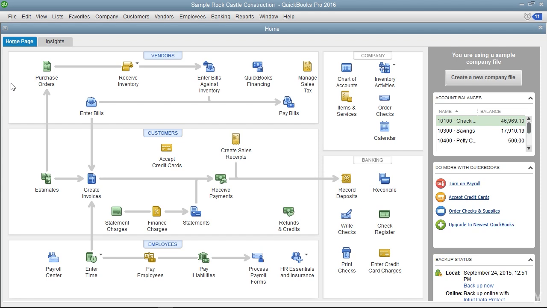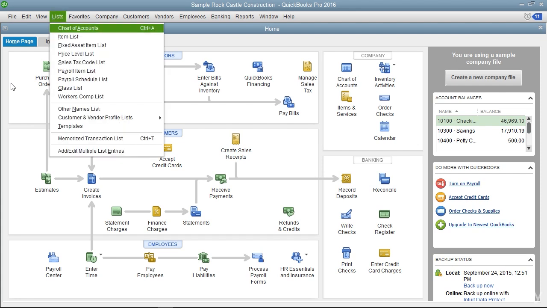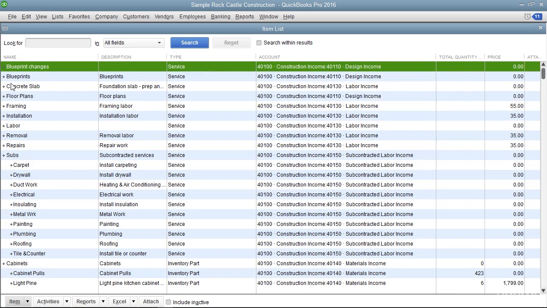You can just strike the key on your keyboard that corresponds to the underlined letter of the subcommand that you want to execute. So using the example of accessing the Item List command, you would simply hold down Alt plus L and then strike the letter I on the keyboard to access the item list. You'll find that every command has a keyboard shortcut if you follow this method.